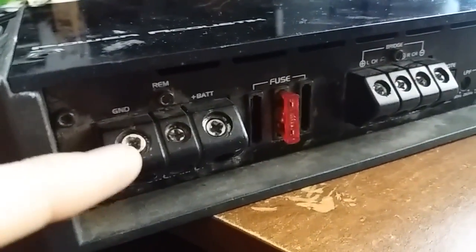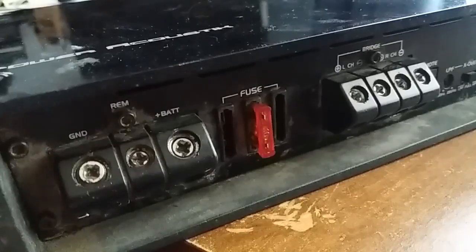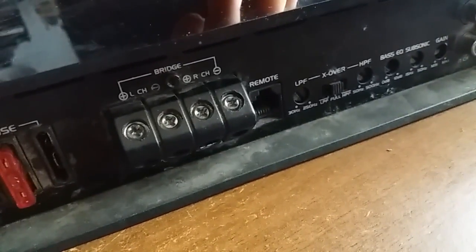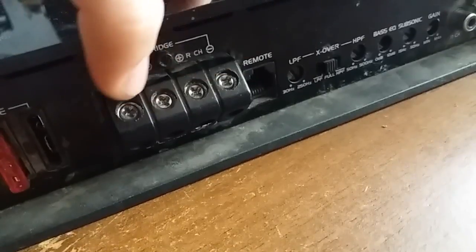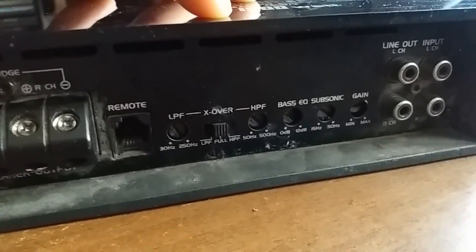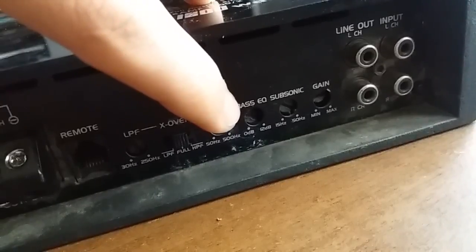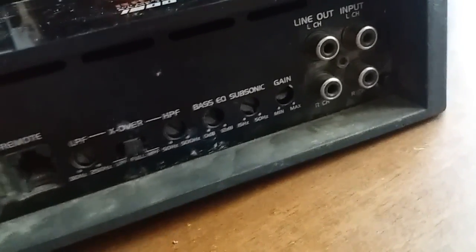On this side we have a battery ground, negative of the battery, positive battery, and a remote to turn it on. Plus 12 volts there wakes up the amplifier. Three fuses, supposed to be 20 amp each, and the connector for speakers. As you can see, you can run two separate speakers or one in bridge mode. Another RJ45 by the looks of it for the remote, low pass filter, crossover selection, high pass filter, bass equalizer, subsonic gain, and RCA inputs.